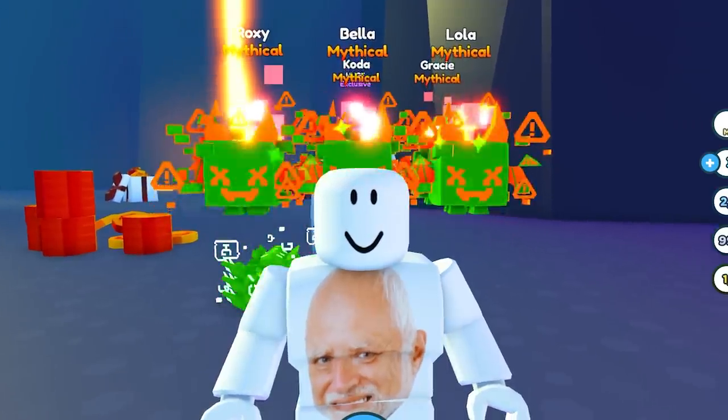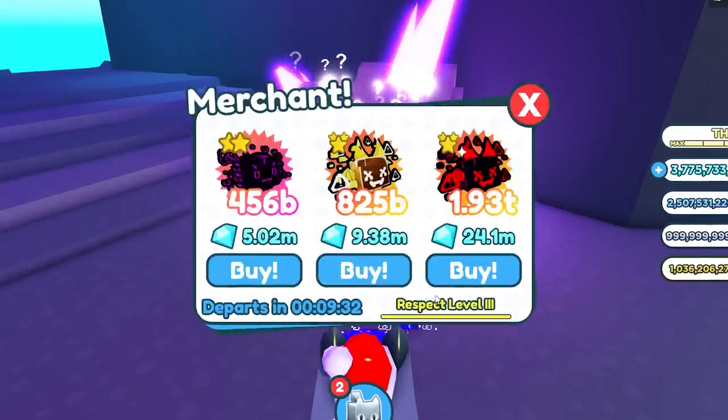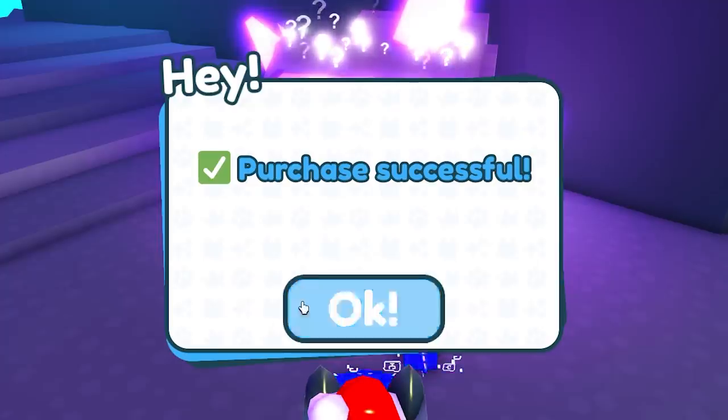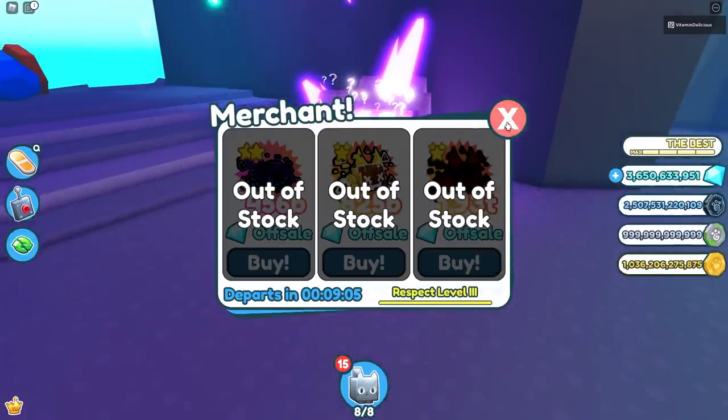It's another day, and that means the mystery merchant. Yay, give me. Oh, he has more than one. Oh, he has three. Oh, he has four. Oh, and I'm gonna buy some more rainbow haxels. Yep, thank you. I'm buying everything. I don't care. Oh, so yummy.